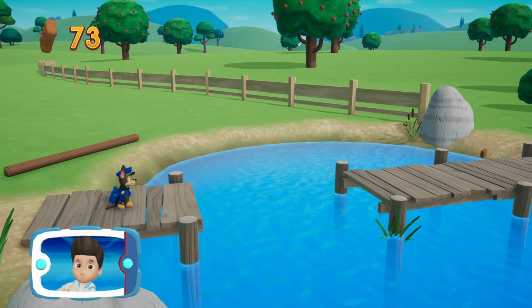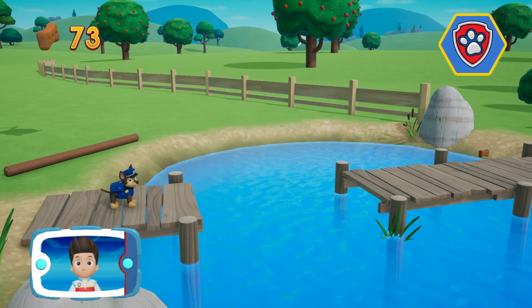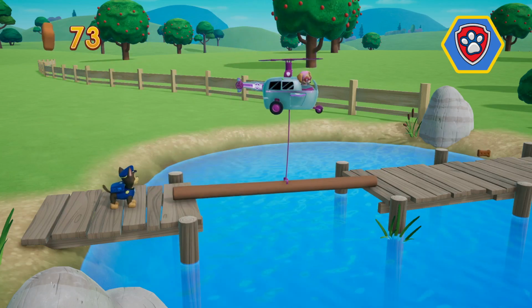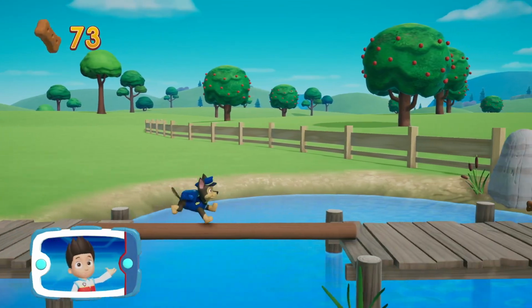Across. It looks like he'll need Skye's help. Which pup ability should you use? All right, now we can keep moving.